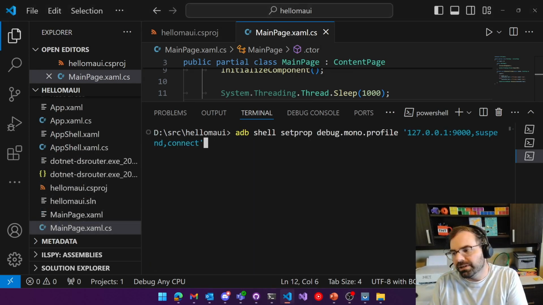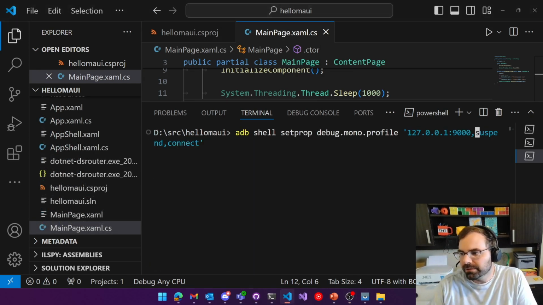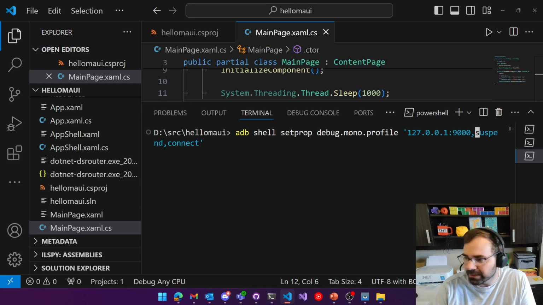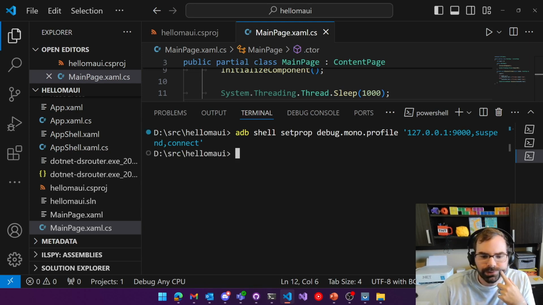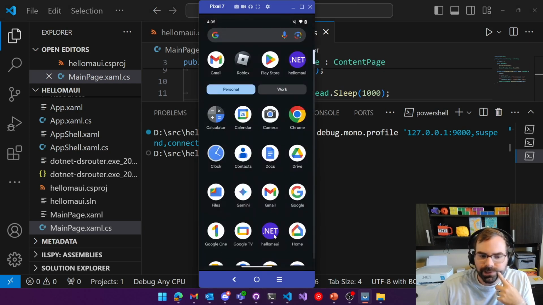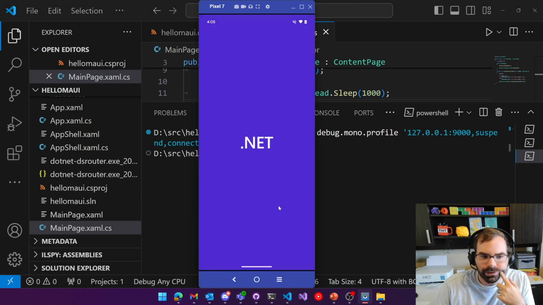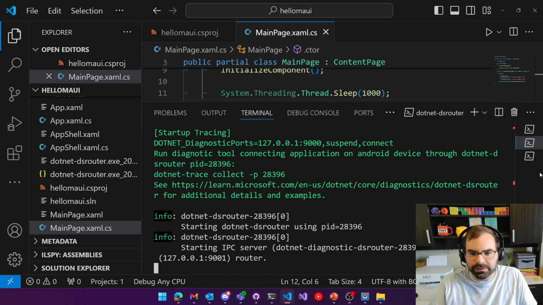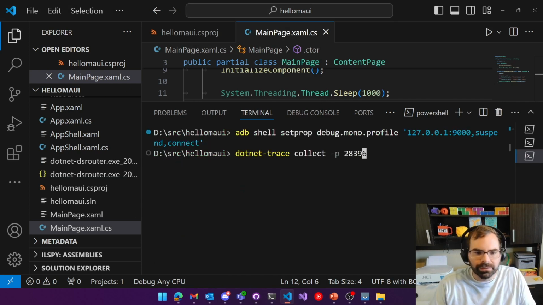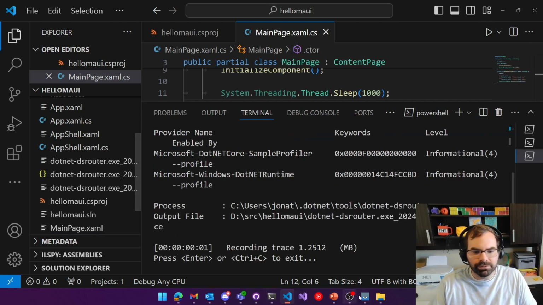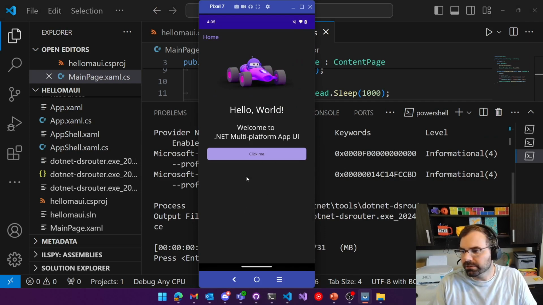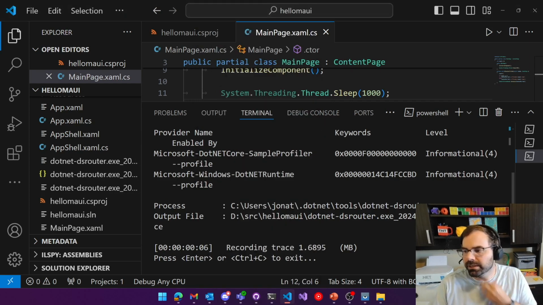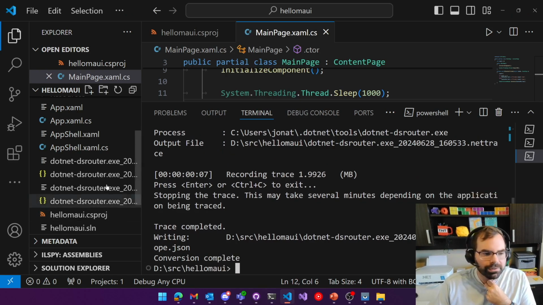Okay, so what I forgot to do before is actually put it in suspend mode. What that will do is the app will pause on its splash screen waiting for dotnet-trace to connect. So we're going to set it to suspend mode, and then we're going to tap the app icon to launch it. And it's going to block there. And then we're going to copy this dotnet-trace collect command that was printed out, and add --format Speedscope as the only change. And so it recorded the app and the app launched. See, we can make it here. And then we can just press enter to let dotnet-trace write out its files.